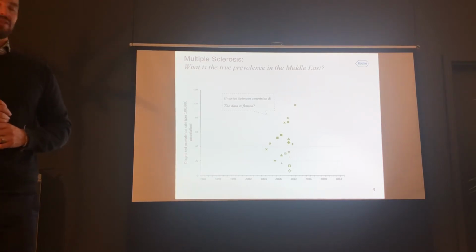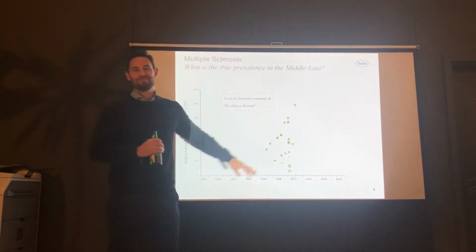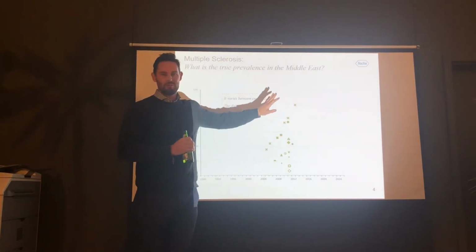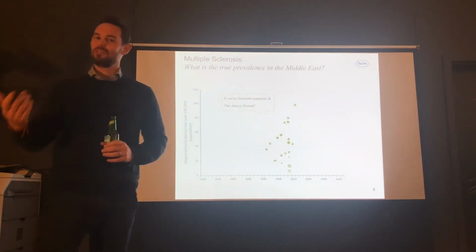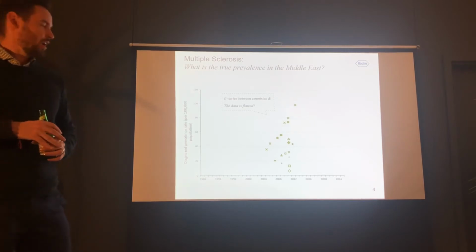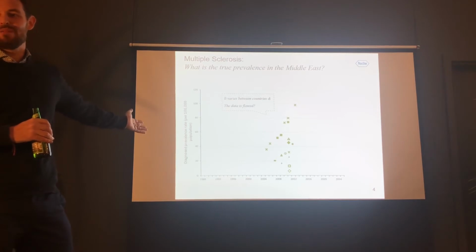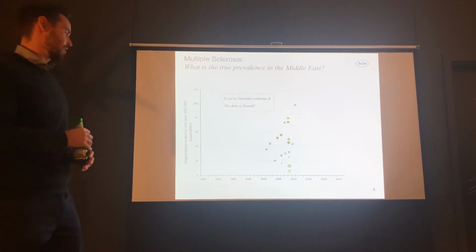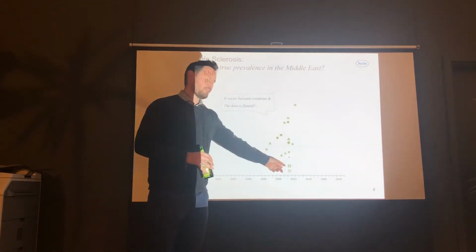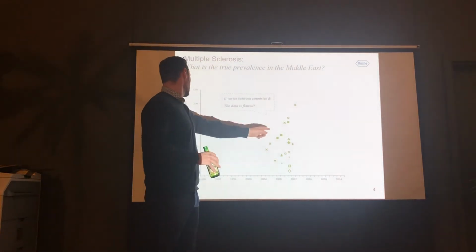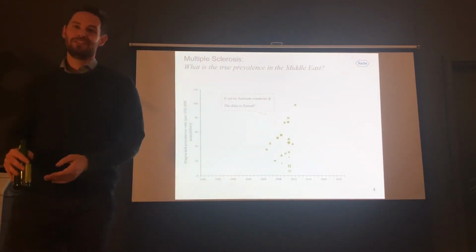How much multiple sclerosis? Each of these dots represents one registry. And each of these dots is from the same country, Iran. Iran has probably the best data availability in terms of multiple sclerosis. But what it also shows is a big blob. I don't know how much MS there is in Iran, because look, even in 1 year, 2011, you can see from about 5 per 100,000 people to up to 80 per 100,000. So how much MS is there in Iran?